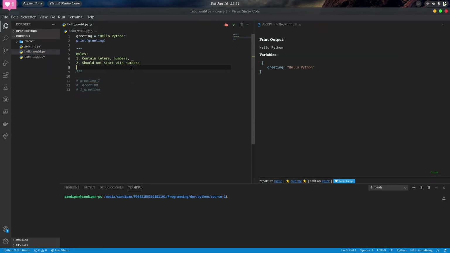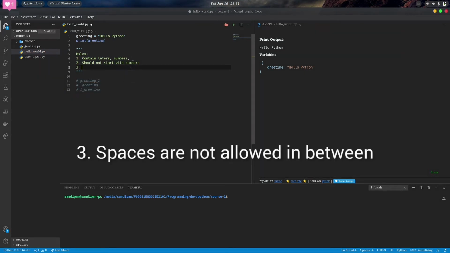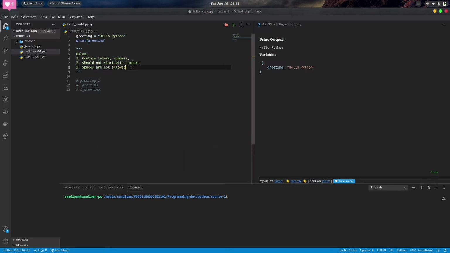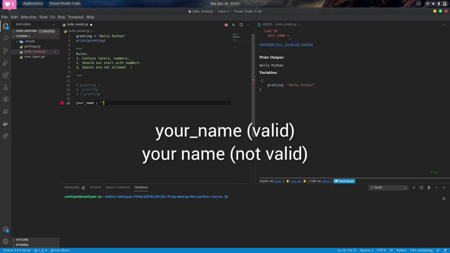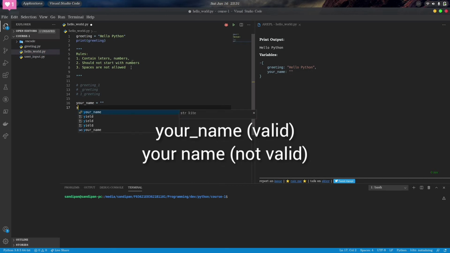Second one is spaces are not allowed in between variable names. We can use your underscore name as a variable name, but not your space name like this.